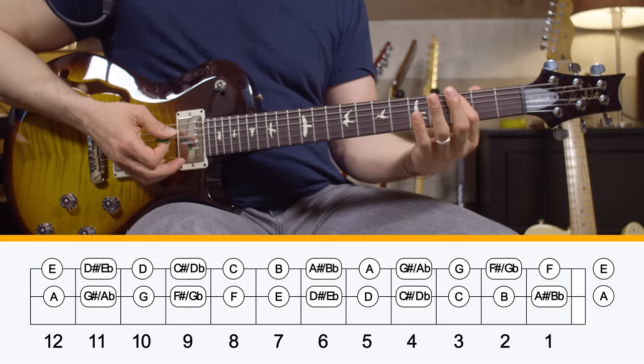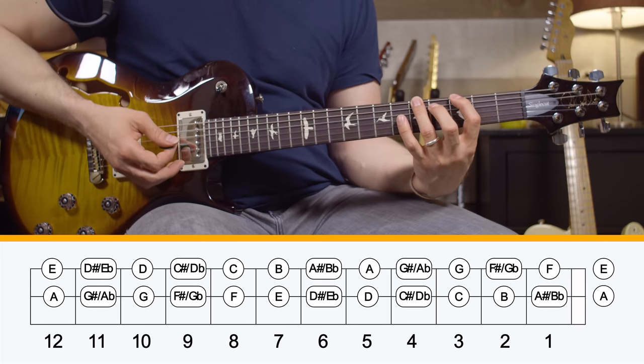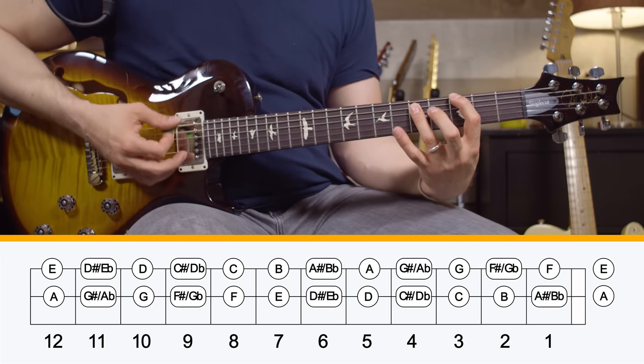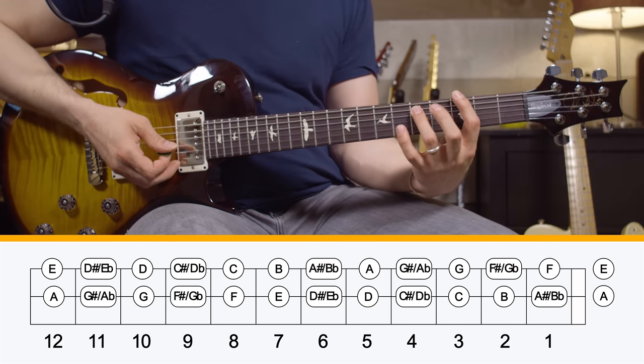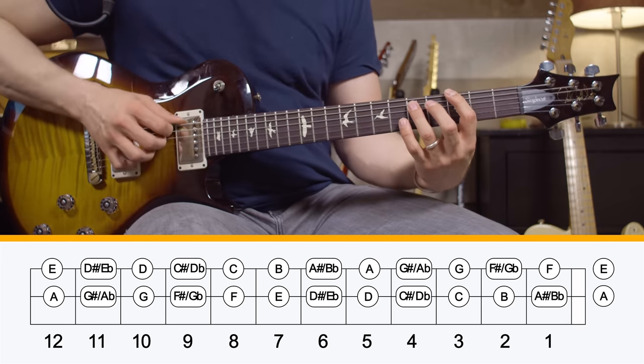Now, there are 2 basic shapes that you want to think about for playing power chords. Your root is always going to be the lowest note, whether it's on the E or the A string for this video. So with your index finger, grab a root note on the low E string anywhere. Then go up 2 frets and over 1 string and grab that note there with your third finger. You can do your pinky too on the 5th fret. And that's your basic power chord shape.